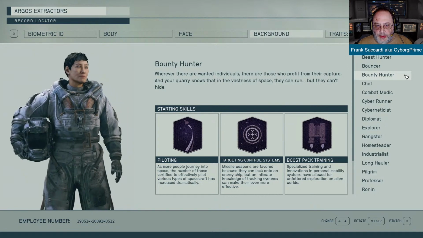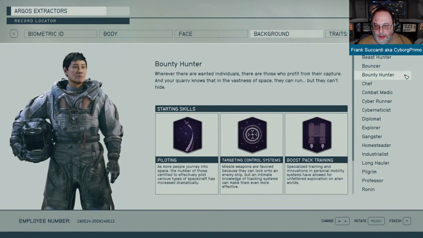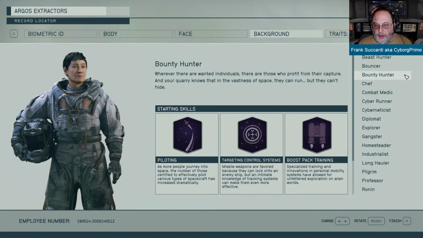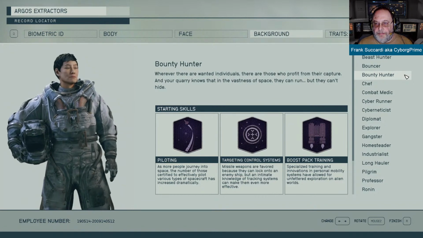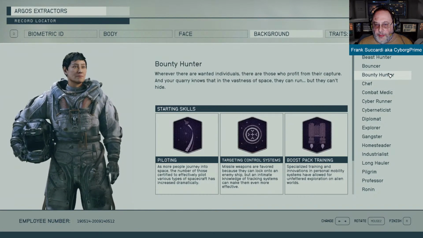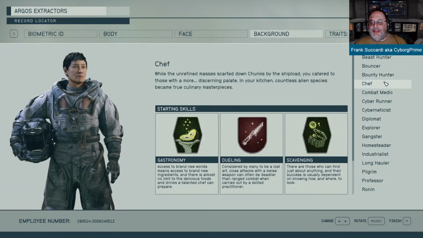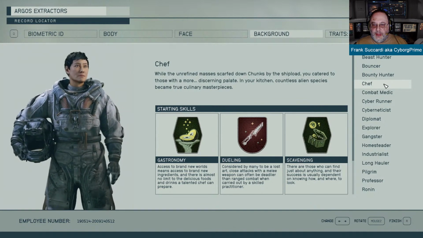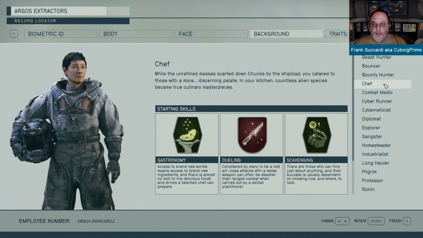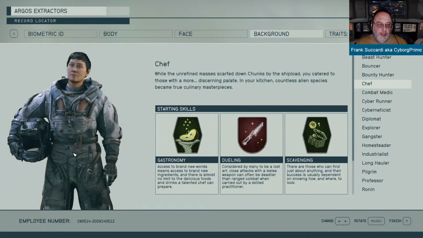Bounty Hunter. Piloting, targeting, control systems, and boost pack. Looks like targeting and control systems is what you need for shooting out specific parts of the enemy ship and disabling it so you could board it. Boost pack, that might make you feel like Boba Fett or something. All right, let's see. We got the chef: gastronomy, dueling, and scavenging. Yeah, I guess there are starting packages in Traveler. You're right.